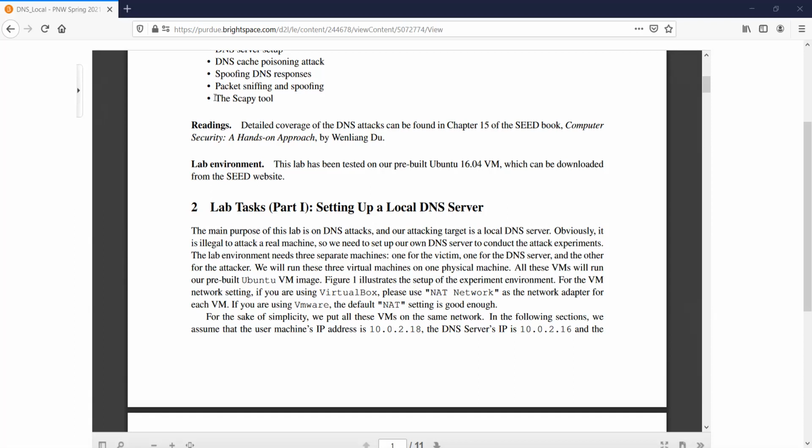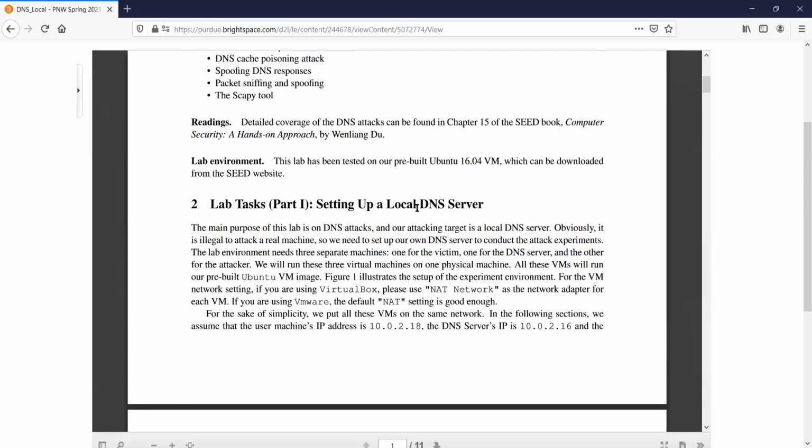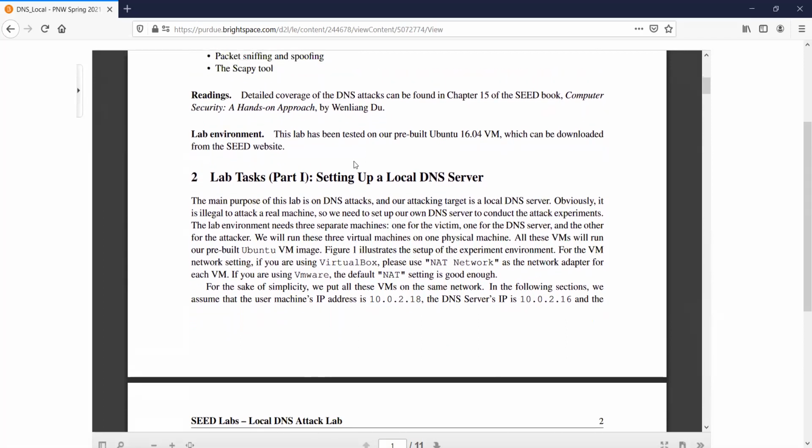Later on in the semester, towards the end of the semester really, we'll cover Scapy, which is a tool that we will use in the network security class quite a bit, and it's based on Python, so it should be pretty easy to pick up after 372. The whole book, all the SEED labs, use Python extensively, and so it's a good tool to look at.